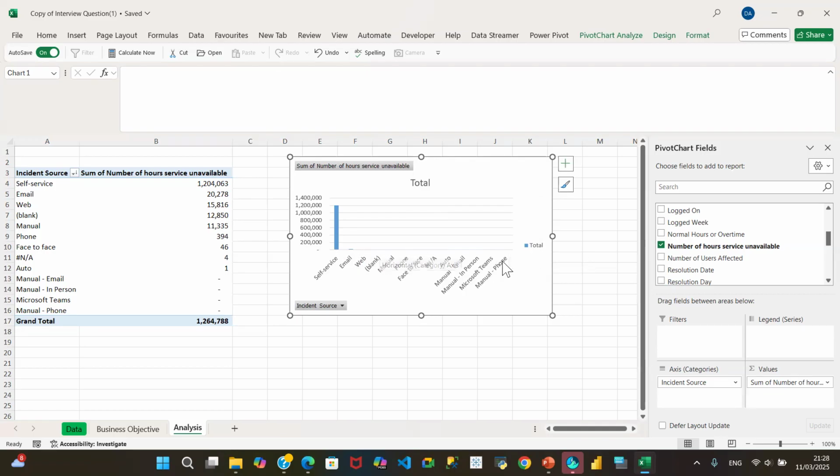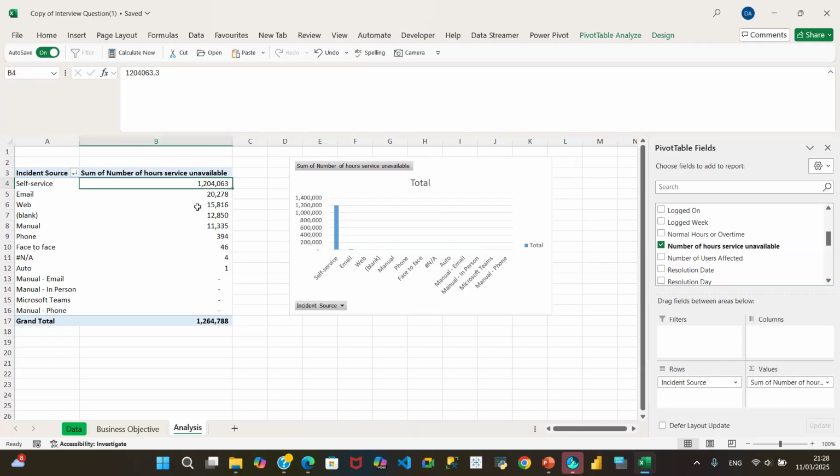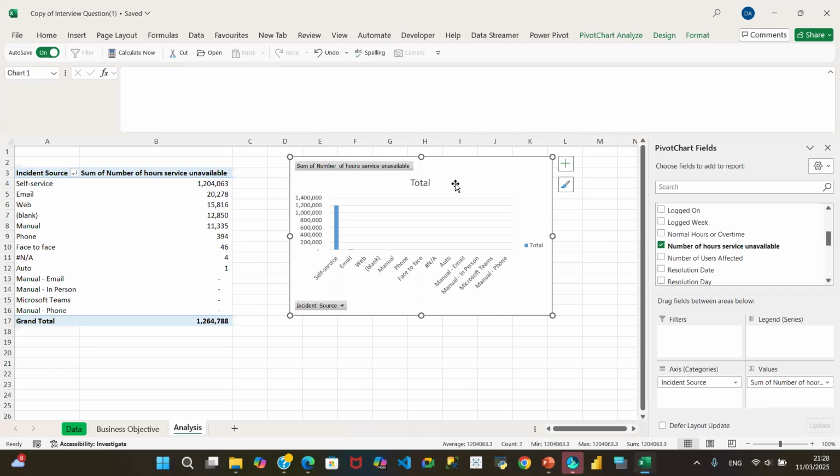So I don't think I would want to use this chart, because the way the highest one evens out the rest of them is not really nice. It's like they are not even existing at all. I would not want to use this chart to represent something like this, only because the highest is way too far off for the other ones to even show that they are there at all. So you might actually be better off showing this in this table. Or we can decide to look for more. I'm just going to delete that.